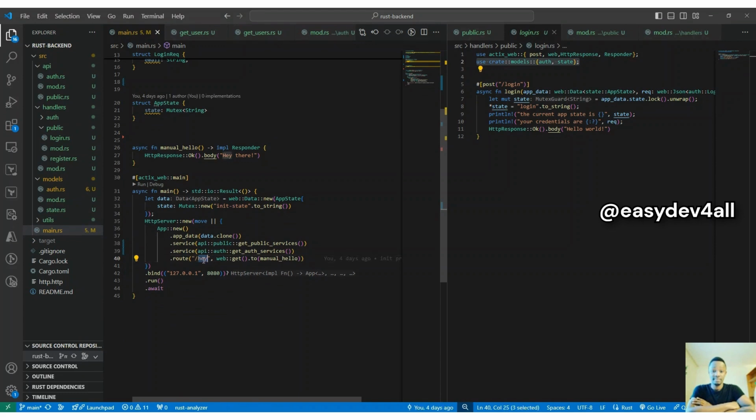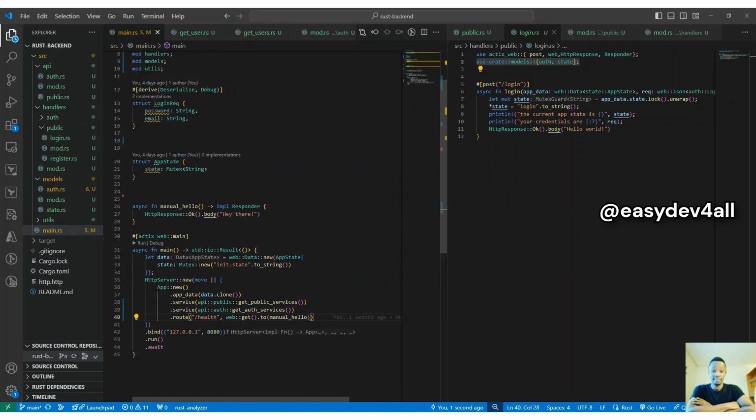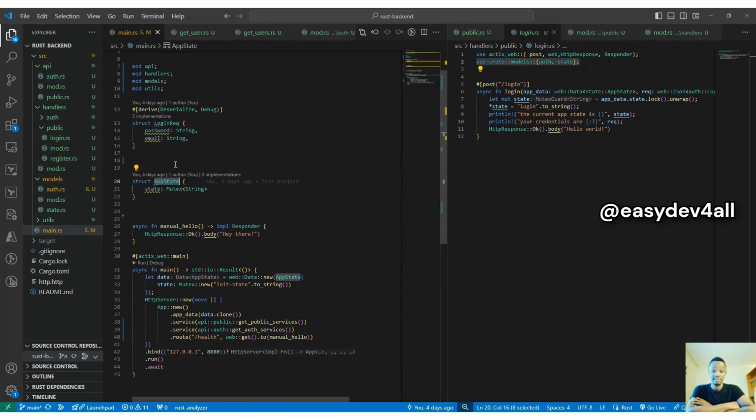And then maybe I'd replace this with health. So this becomes our health endpoint, something like this. And app state is still in here, but now I don't want to use it from here anymore. So I want it to come from my models slash state slash auth state. And now I can get rid of this one.